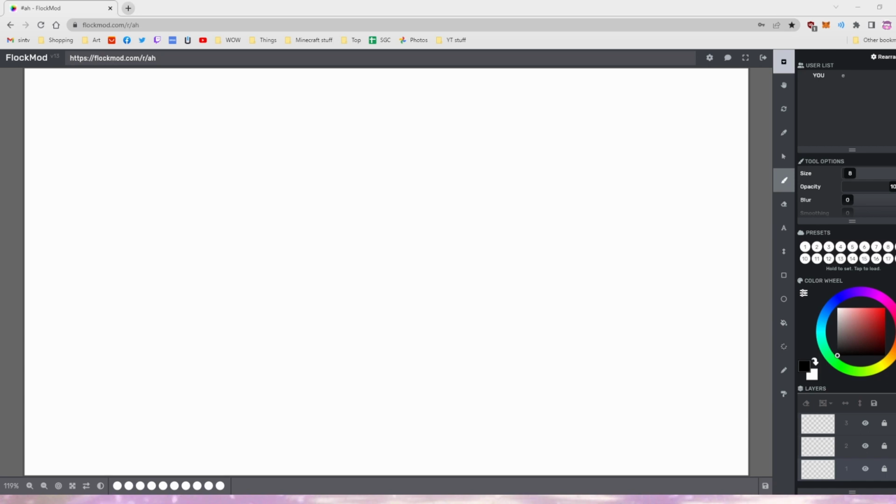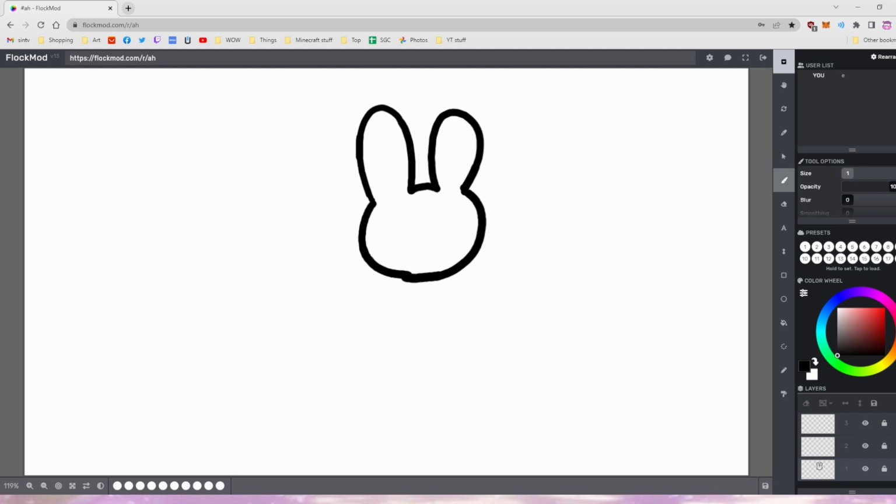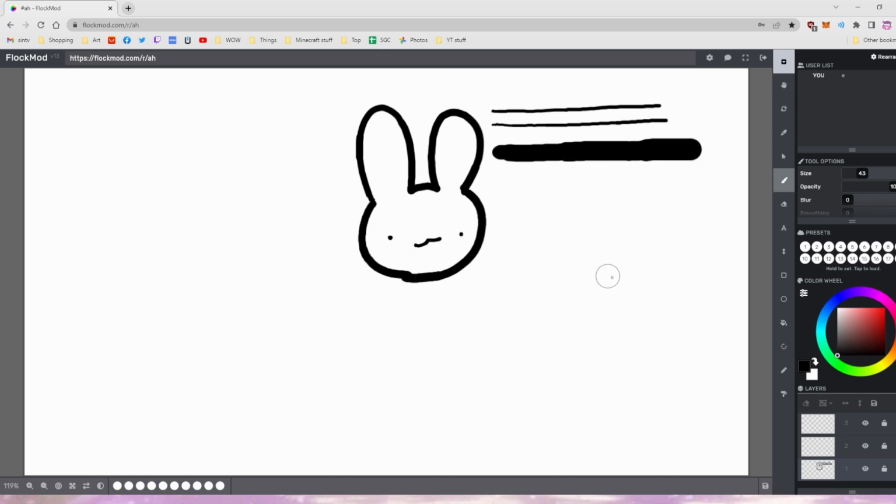It's very simple. It only has one brush, a very simple round brush, which is fine with me, but maybe some people would like more brushes, but for me it's okay. The lines are very jagged. I don't know if it's me or the program, but it's very jagged. I'll show you with the bigger one. It's not one straight line. It has little marks and indents in between it. So I don't like that.